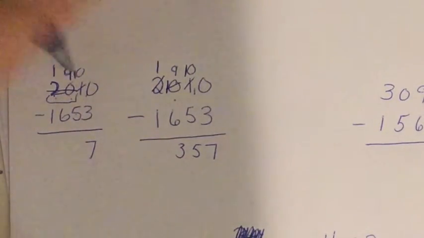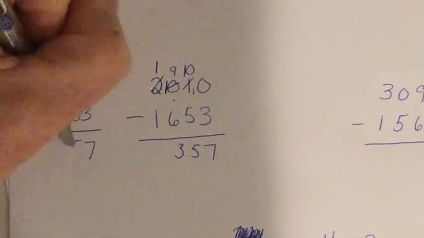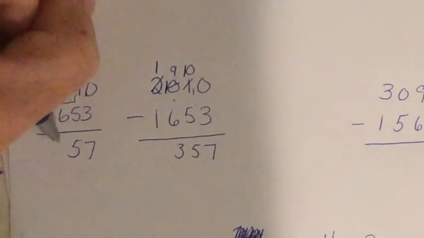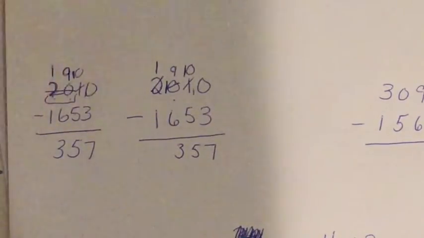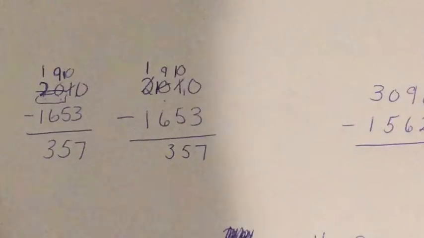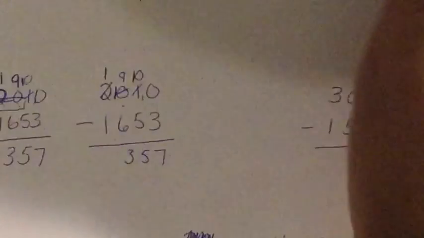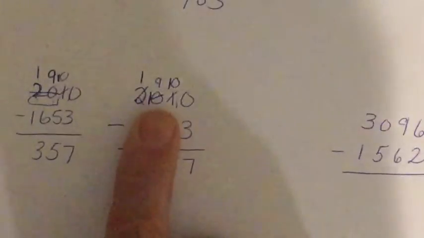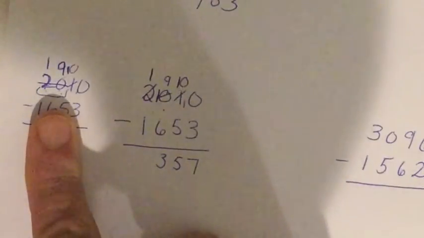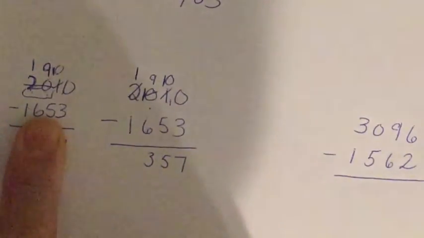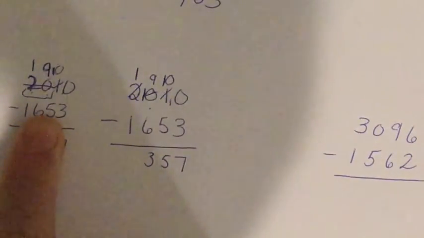And now that becomes a 10. 10 minus 5 is 5. 9 minus 6 is 3. And then that's 0. Now, a lot of what's happening is students are getting used to putting 9s above 0s. And then they start doing that all the time without thinking about why or when they should.